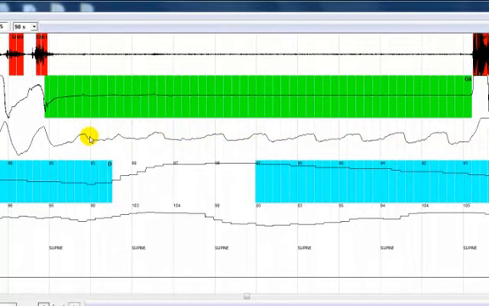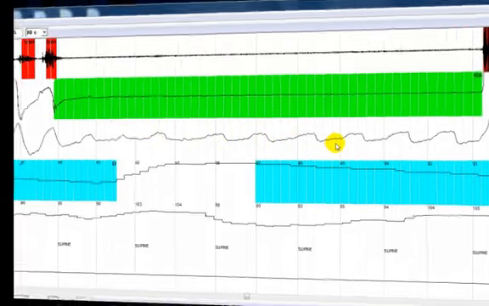Think of a vacuum cleaner. If you put your hand over the intake nozzle on a vacuum cleaner, you'll have a cessation of air passing through it, which is what you see here on this obstructive apnea event, indicated by this highlighted area. This flat line indicates no airflow. Beneath it, on the chest channel, you see continued respiratory effort in much the same way as you hear the motor straining on the vacuum cleaner. You block the intake, no air goes through, but at the same time the motor starts to strain.